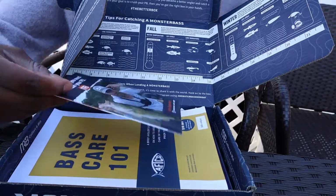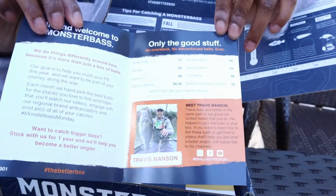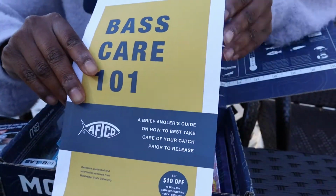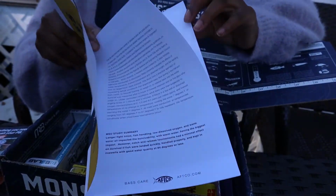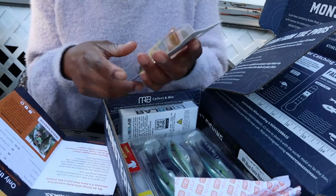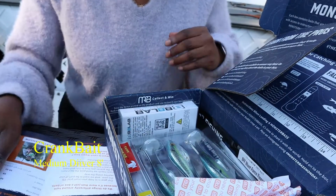Okay, so they have the monthly subscription card that gives you all the details of what's in the box. They also have the Bass Care 101 that tells you all about the care of the bass, and a little information about it. Alright, we're starting off with the Lucky Shad from Strike King. Nice size to it, and that goes for about $7.